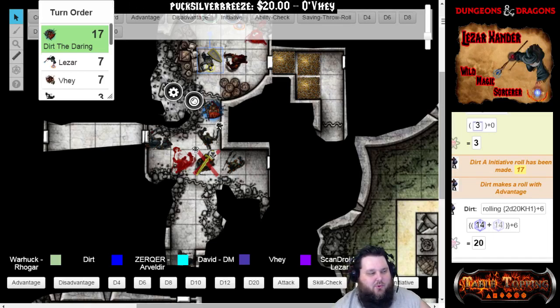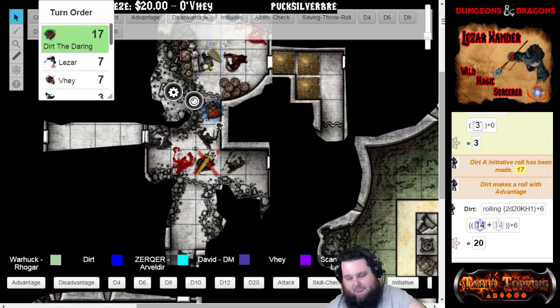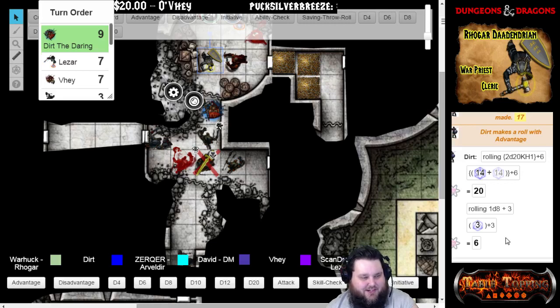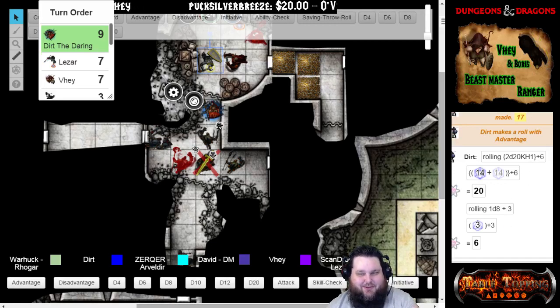Dave, did you change Dirt's initiative tracker number back to 9 since he decided to re-roll? I like my new one better. Yeah, I saw that. I just didn't get it changed yet. Poor dude. Yeah, I just don't want you to get confused. Dirty Dirt. Oh my god.